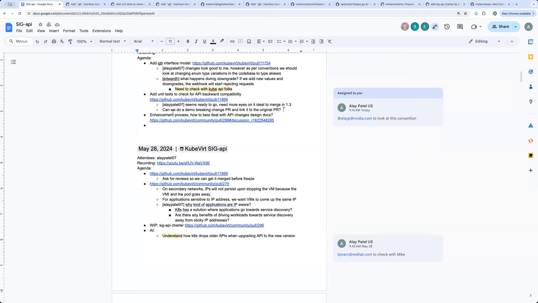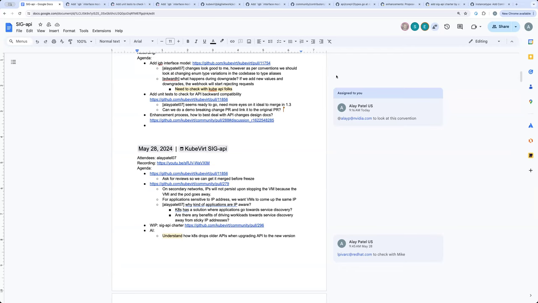the design document will slow the process of bringing in new changes. That is, the review of those design documents will become the bottleneck in the entire development cycle of new features, right? So, sorry, can you just repeat what was the requirement that they suggested? If there is a new API, then there must be a design document?